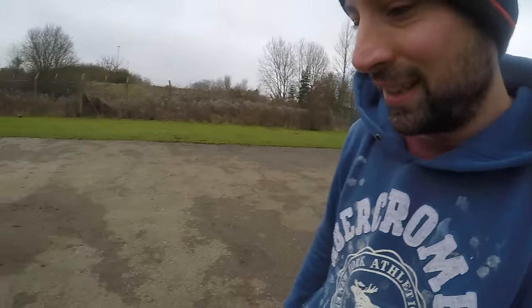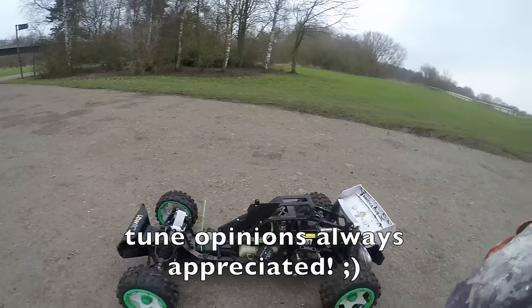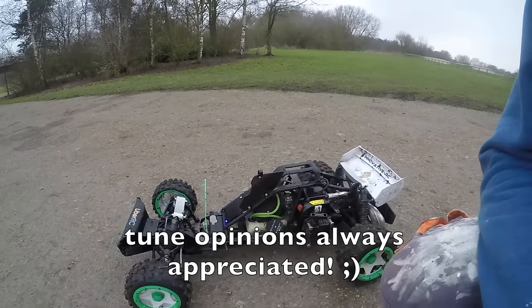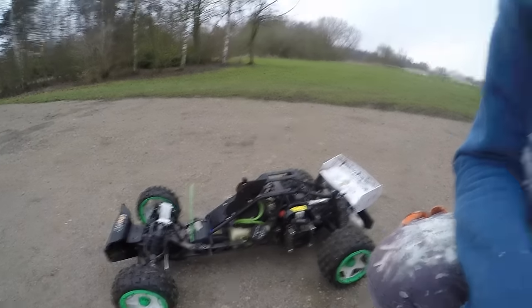But yeah, basically out of fuel on the Baja. I'm pretty much running now, just trying to figure out a tune on it really. So that's about the size of it. Had a bit of a laugh, quick run, last of the running in, and that's it.